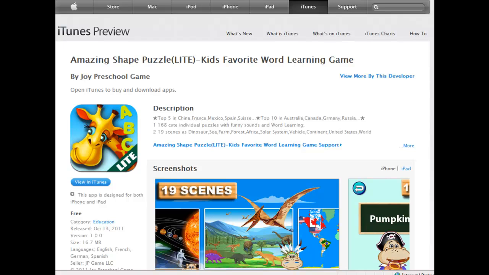And last we have this light version of the Amazing Shape Puzzle. And again, this is a teaser. They're hoping you're going to buy into the full app. But they give you 3 of these puzzles, and they're involved enough that they're a lot of fun, and there's a lot of opportunity to learn different things by using them.